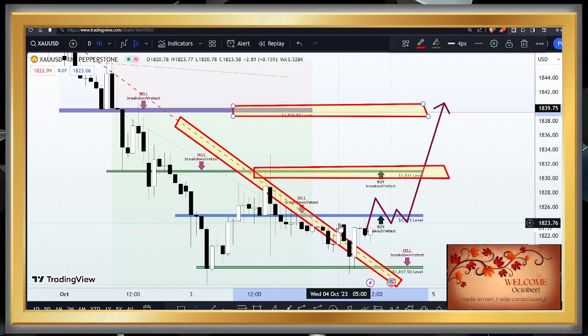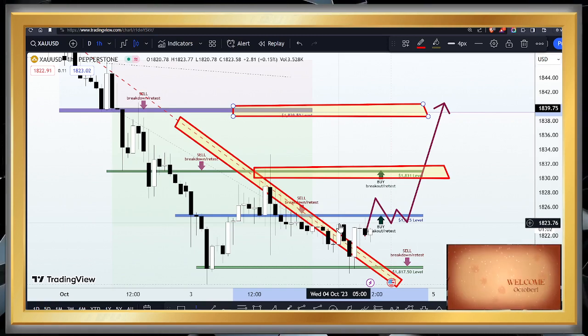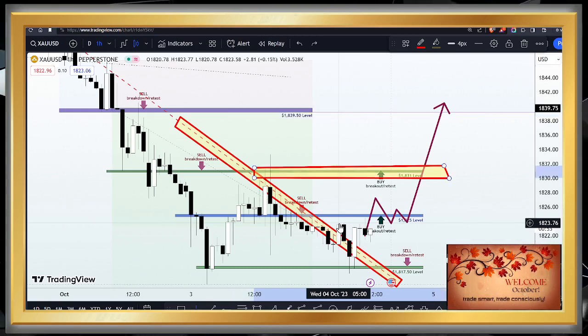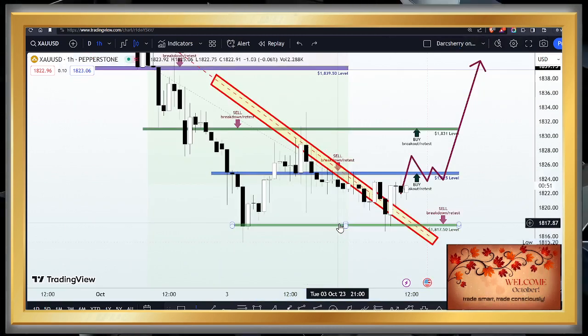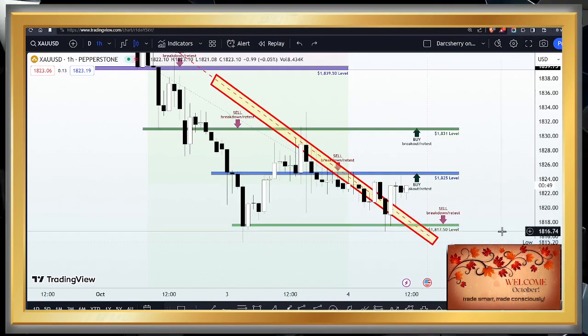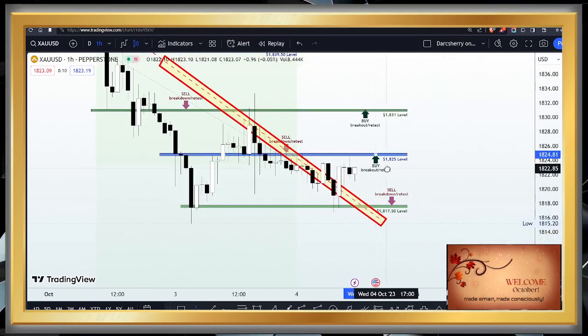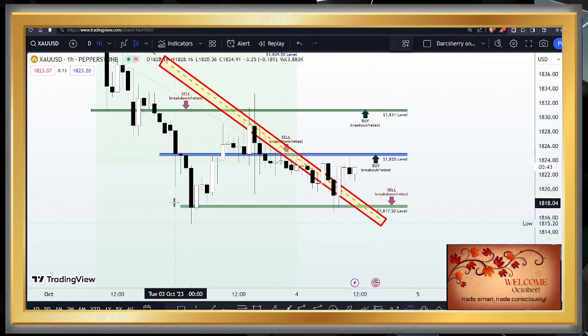Now, in as much as we're looking out for buying opportunities, you know how we do it in this community. We also want to keep tabs with the opposite direction too. So should in case sellers come in this market and take over, what is it that we want to see here that will make us change our bias from bullish to bearish? And in fact, you know that price action has been on a strong bearish momentum in the last 2 weeks now.